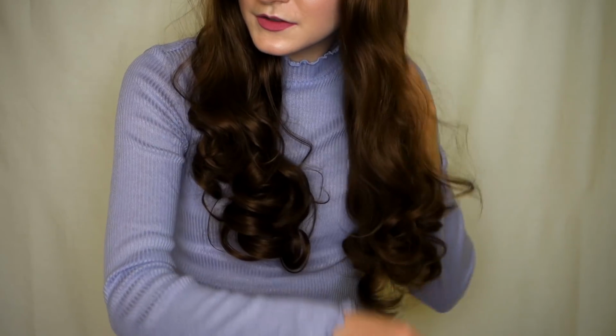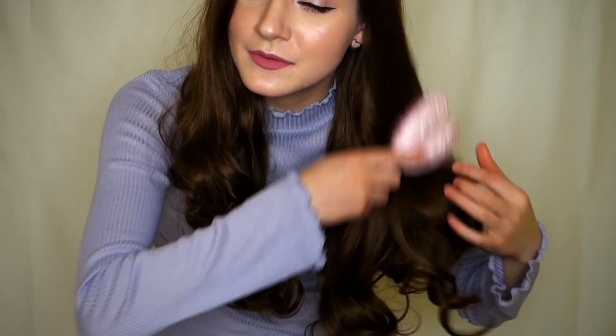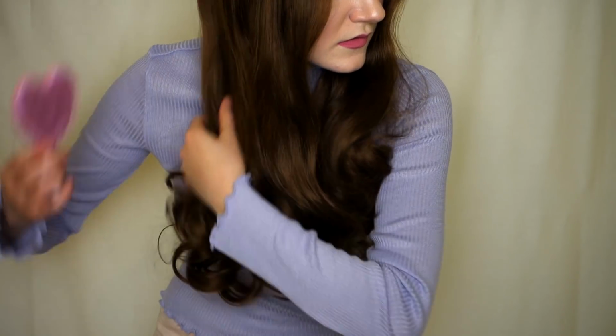I think I'm going to brush this out. The curls are super defined, so I want to try and make it a little less defined. And then I did more slicing down and framing the face. Here is the wig. I love the baby bangs. The baby bangs make me feel alive. There's just so much going on in the front. If you have the glue, I'd probably just wear this in a half up, half down. There's a lot going on, hair.